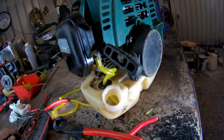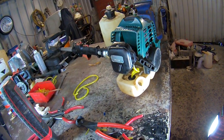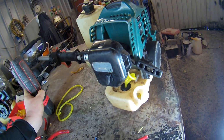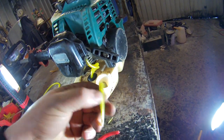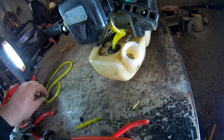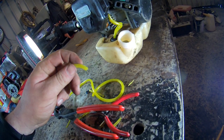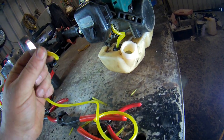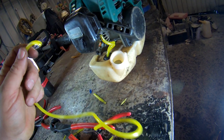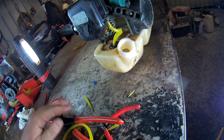Right, so there we are. So hope that helps someone out. Bit fiddly, but that's the best way I found to do it. Waste a little bit, but not much, to be fair. You only got to cut this off on the ends. You could try without cutting it if you want first. It's entirely up to you. But that was quite easy to go through, but some of them are really hard to get into. So I suggest you have to cut it even more than that. You have to go down to a point.